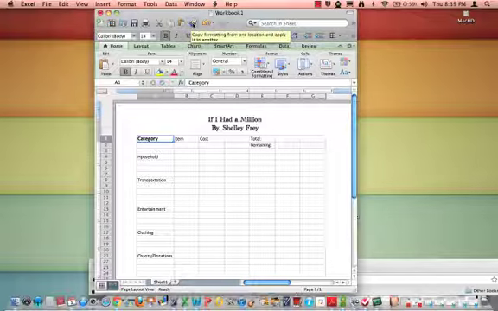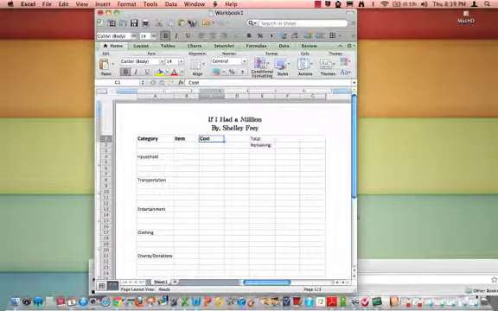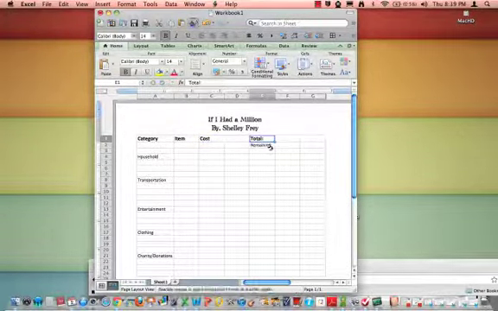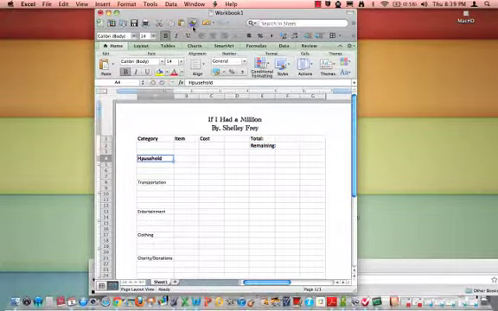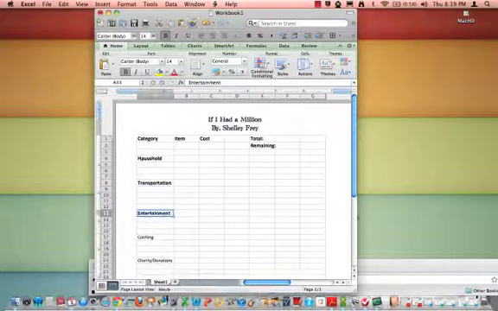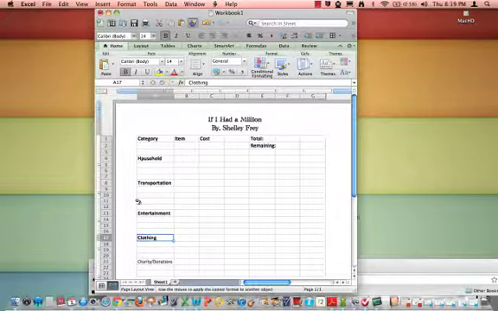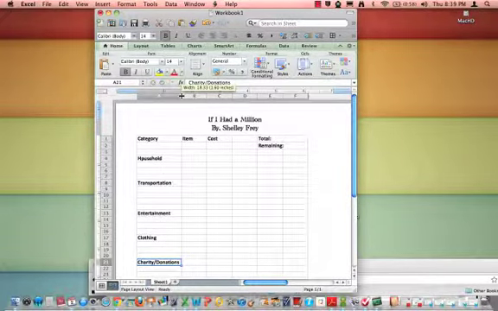Alright, so now since I want to do that for all the rest, there's a little shortcut. I'm going to click on this paintbrush, and then I can click on another cell. Paintbrush again, another cell, paintbrush, another cell, paintbrush, cell. I think you're getting the picture here. Paintbrush, cell, paintbrush, and cell. Alright, so now again I'm going to have to move this over since it's bigger, it didn't fit.